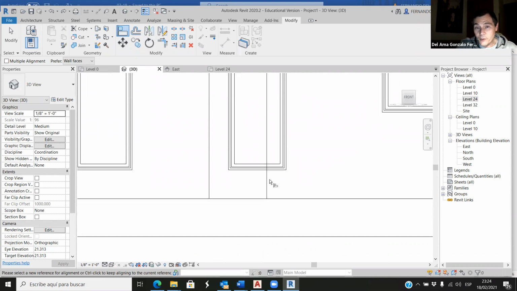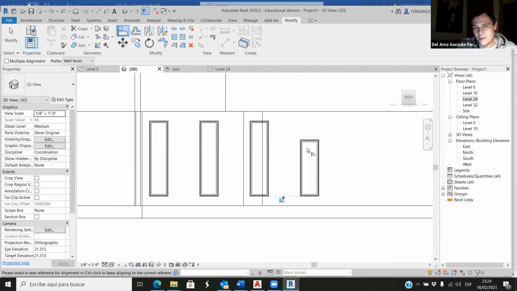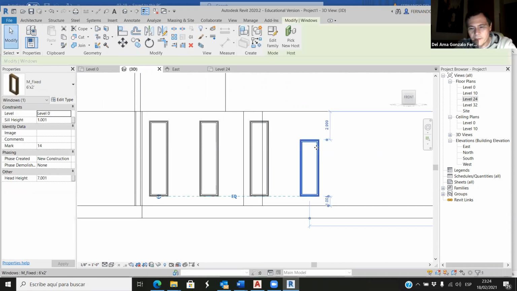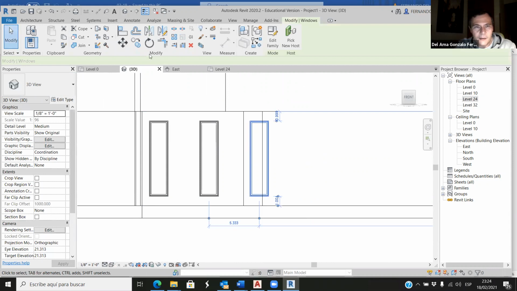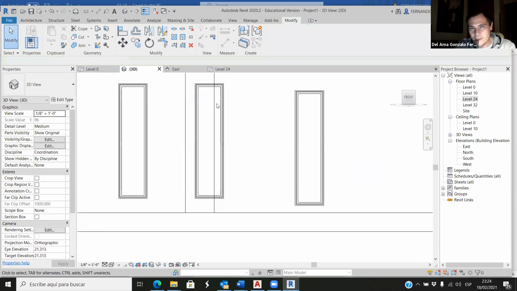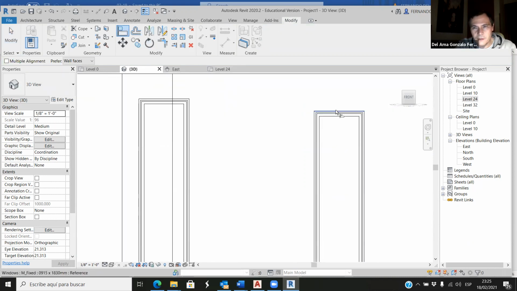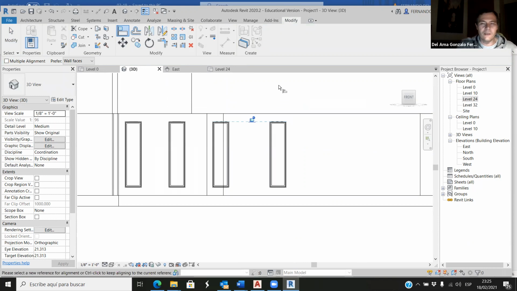And what if you want to align this and this? You can, but then the top is not aligned. But if we delete this one and we copy this window here, okay, this window is the same as this one, the same dimension, but they are not aligned. So select align, this, and now it's aligned.